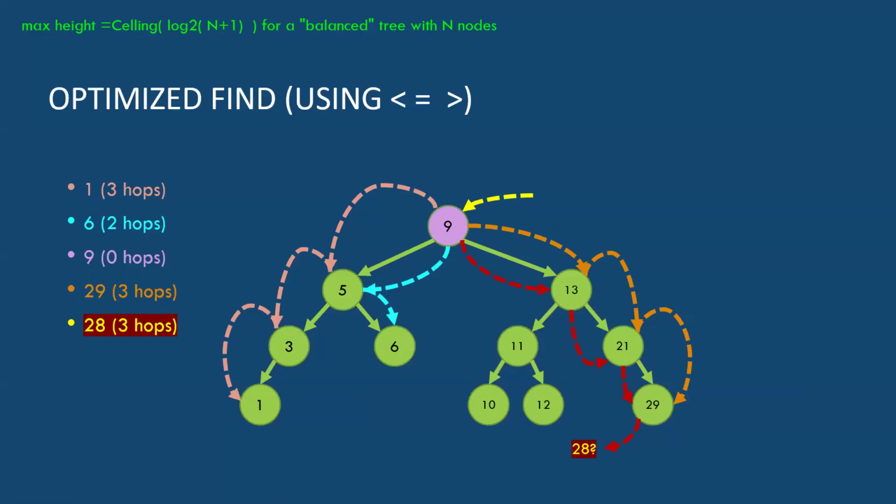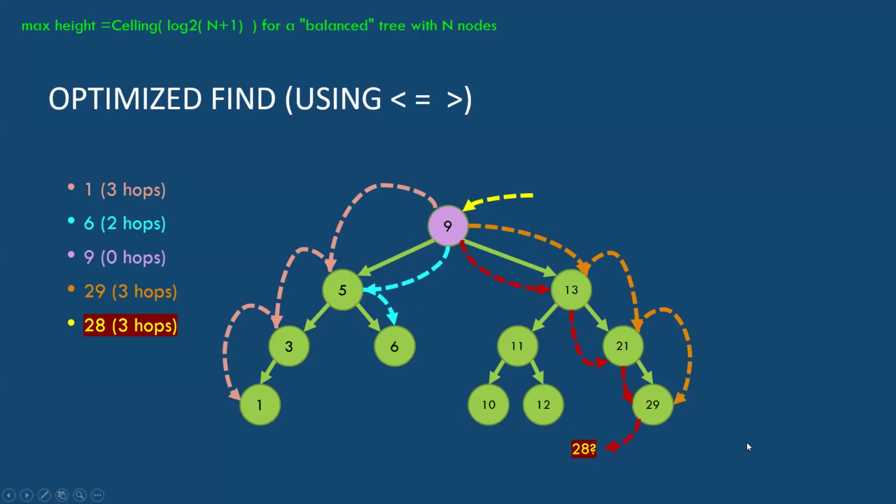Now, one more thing before we look at the code, you might think, okay, well, how do we estimate the average time it would take to find something in a binary search tree? So one way to think about it is if we count up all of the hops to get to any particular node, like to get to a 1 is 3 hops, to get to a 3 is 2 hops, to get to the 5 is 2 hops, right?